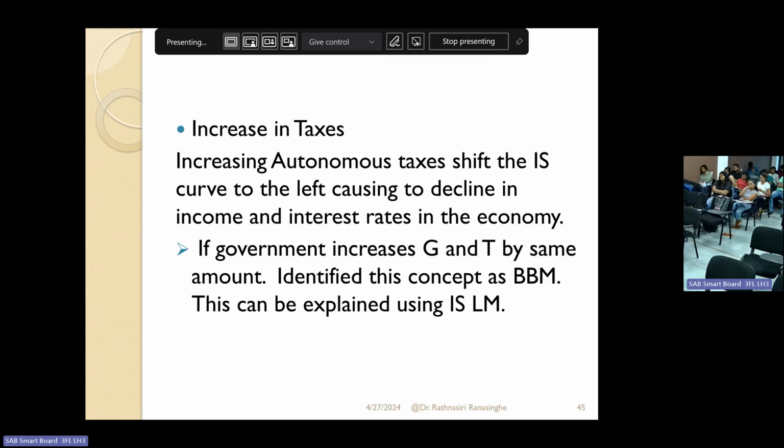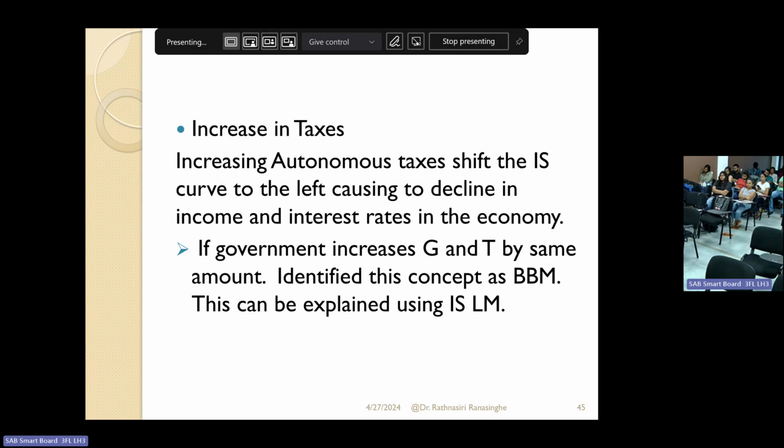So how do we explain that part? We derive the balanced budget multiplier, taking, as you may remember, the equilibrium equation in the economy before and after the change in government expenditure and taxes. We derive the equations and taking the difference, simultaneous equations, you can identify the balanced budget multiplier.